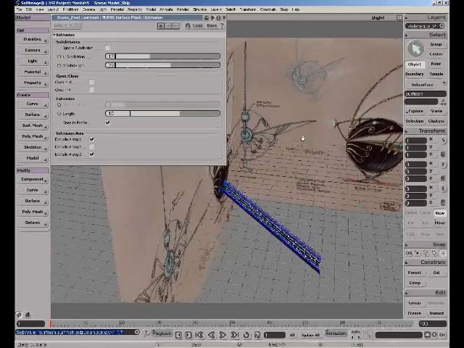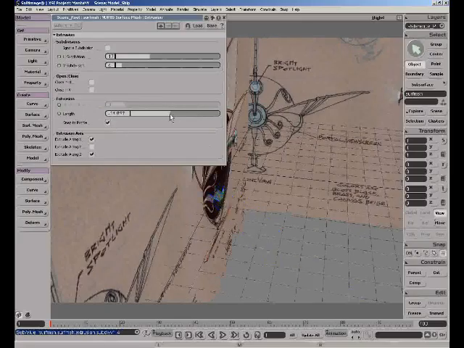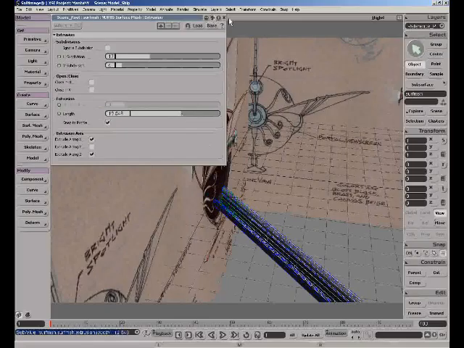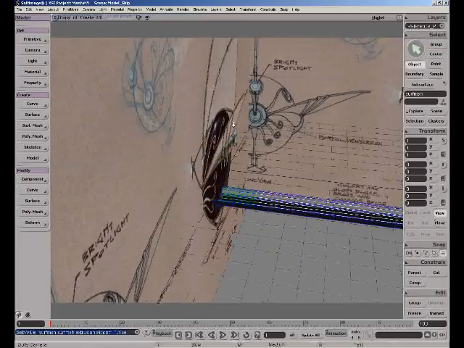So there you can see we have much more detail in here now. I can crank this down if I'd like, whatever I want to do. So it's very nice, very easy to set those levels. You can also change the length here if you want. So you really have a lot of tools inside of a simple extrusion tool, a lot of options. So we're going to extrude this along the X-axis, like so.